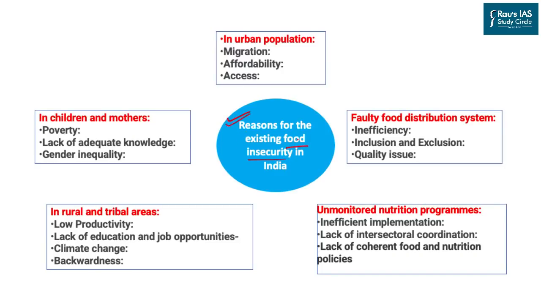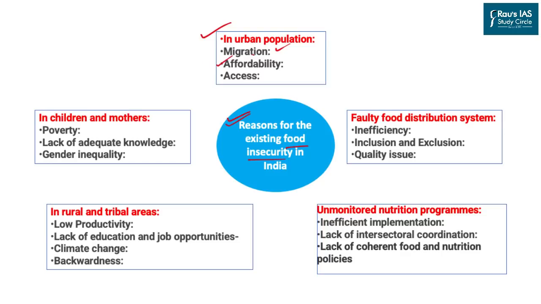Why does India have food insecurity and why are so many children, women and men going through the state of malnutrition? Let us look at all these issues one by one. The first one is urban population related. We have the issue of migration. When a person who was working in the agriculture field moves to an urban town without any skills and employment, they are mostly subjected to the issue of non-availability of ration food. And this is one of the reasons why the government has now provided the One Nation, One Ration Card solution.